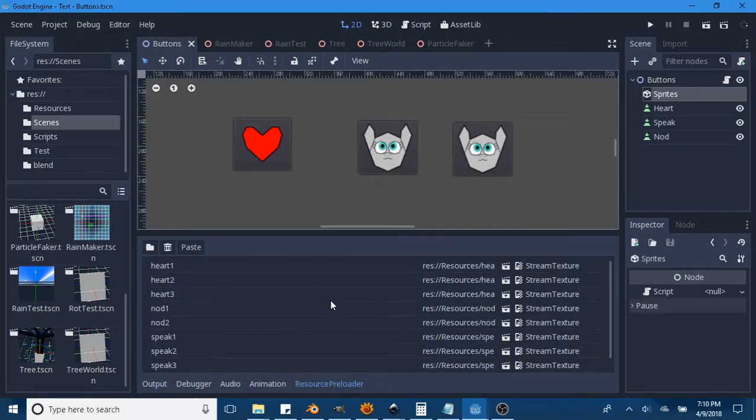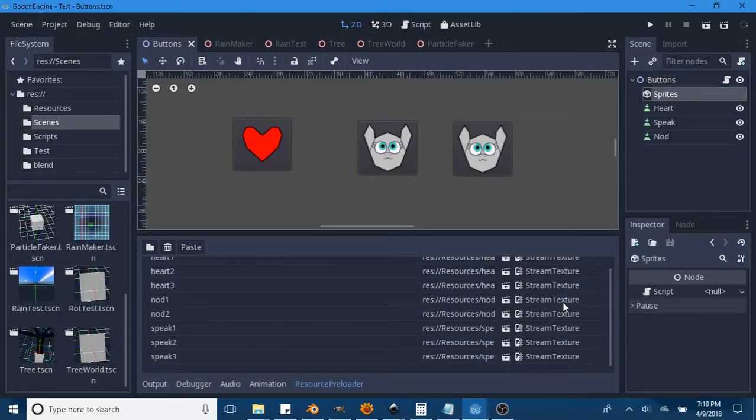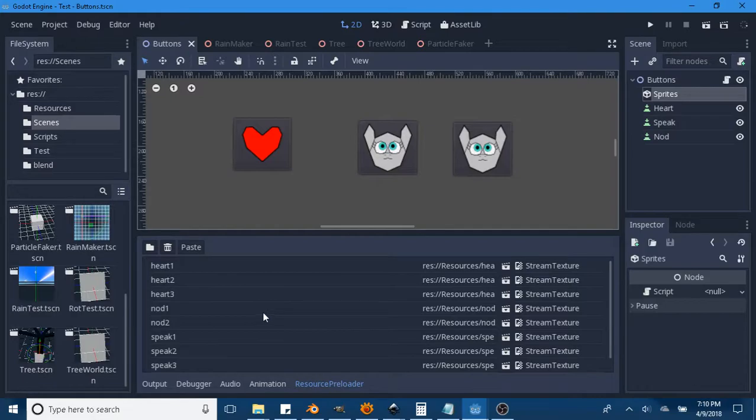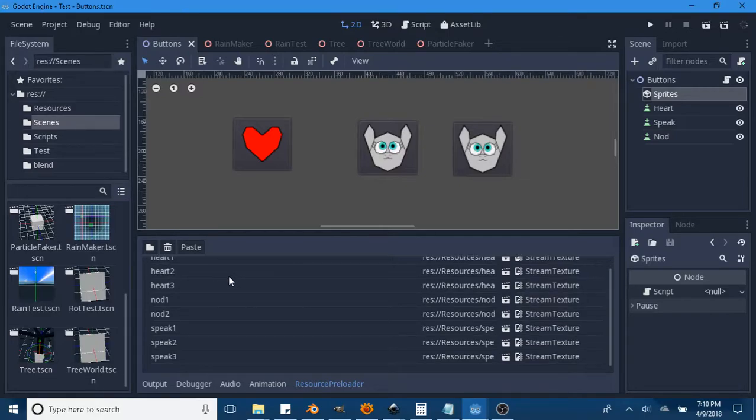And make sure that your sprite resource preloader has the resources in it. The reason why I like the resource preloader is I don't have to write in every single pointer to every single resource into the script. I can just get the resource preloader and get the resource by name.